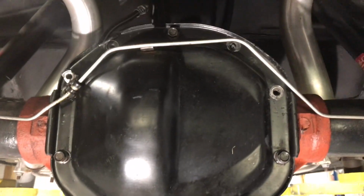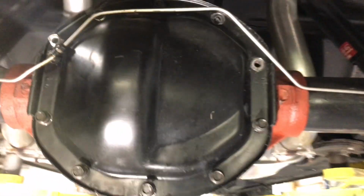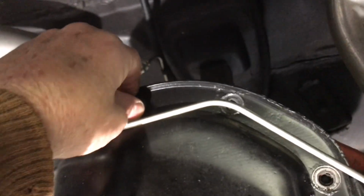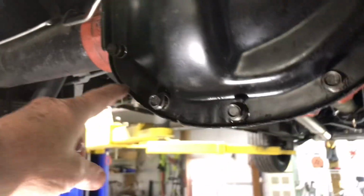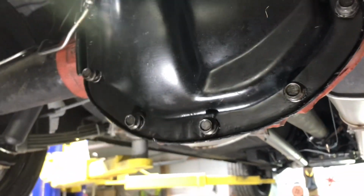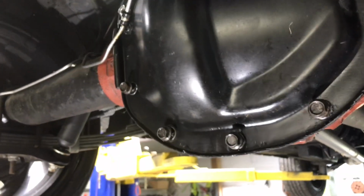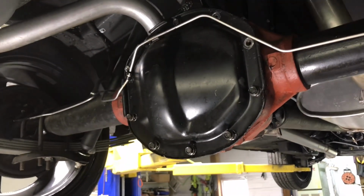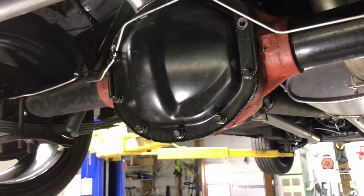Okay, got the bolts all removed, most of them. I left one here at the very top, but it's loose. And I've loosened all of the bottom bolts, and I'll just pry the cover loose and let the oil out slowly. Try to catch it, keep from making too big of a mess.